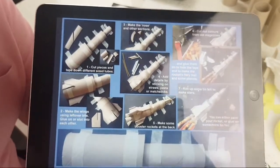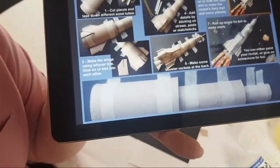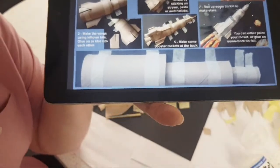Now I'm going to just move this light a little bit out another direction so it's not reflecting, so it might go a little bit darker, but you should be able to see the screen better. Okay, right, I'll just wait for that light to move.